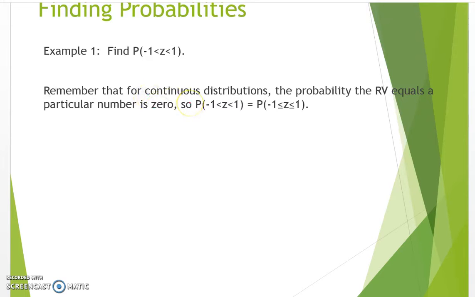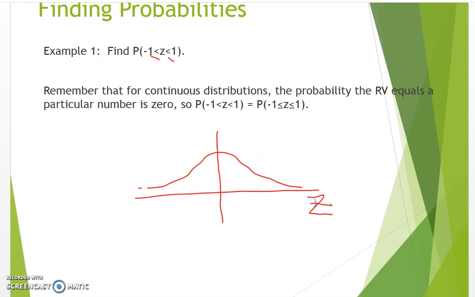There's a typo here. So we would like to find the probability of the standard normal variable z between -1 and 1. I'm going to sketch a normal curve real quick for z, centered at 0. Here is -1 and 1. If you sketch 2 short line segments to separate -1 and 1, it's referring to this area of z.